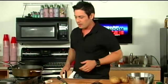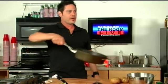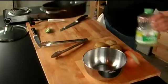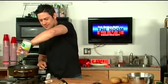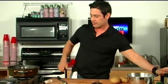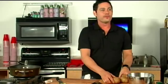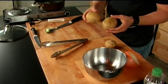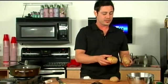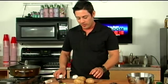All right, so I've got my veggies in here with some oil, and that's going to be for the mashed potatoes. And actually, I am going to put a little more oil in there because I want that to get nice and sautéed. What I've done with the potatoes, guys, is for time's sake, I've put those in the microwave for about 5 minutes. And what that does is cut down my cooking time.